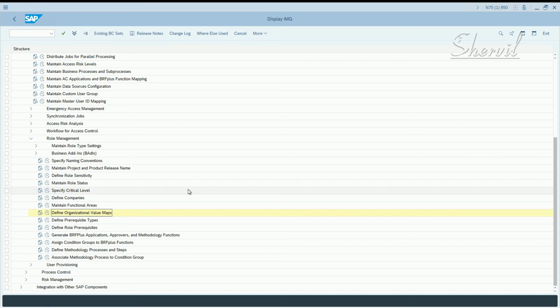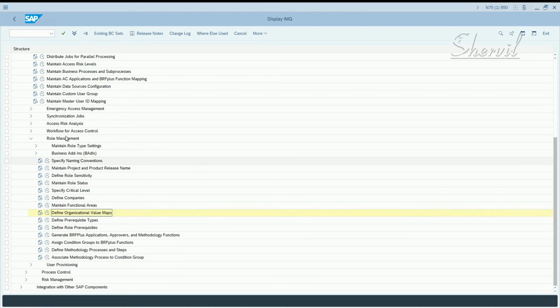Because the data from the backend system has not been synced with the GRC system, we didn't see the data there. So that is one of the prerequisites that you have. You need to be careful. If you don't see the data in the role mining reports, it's possible that the jobs have not run.